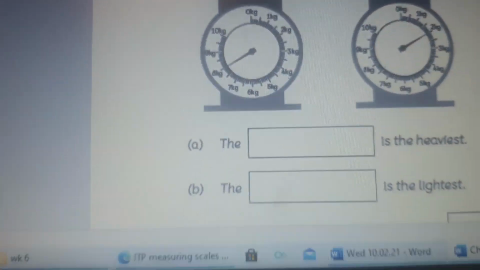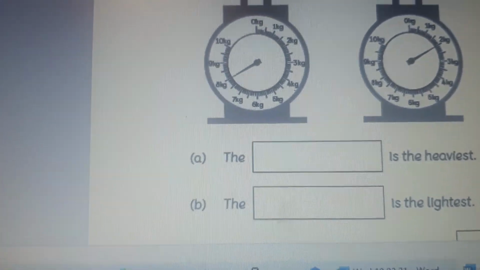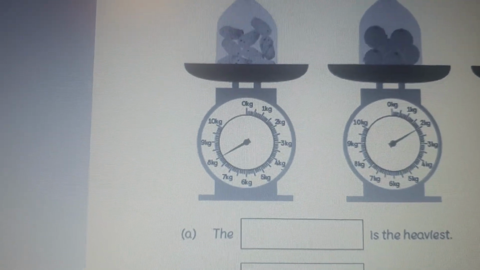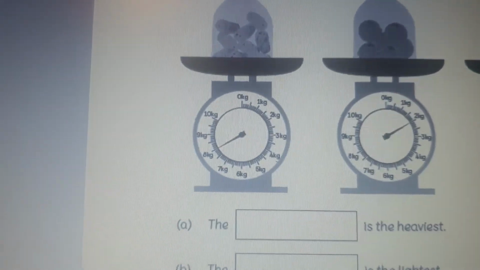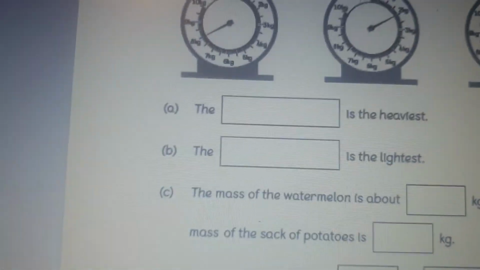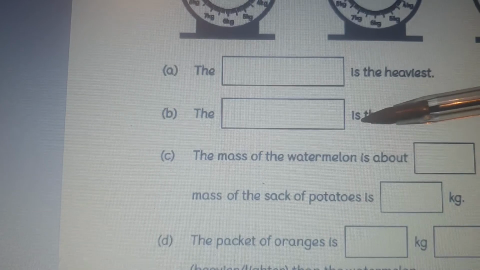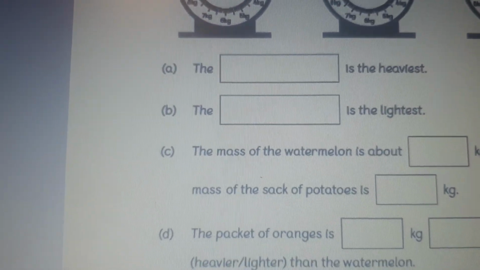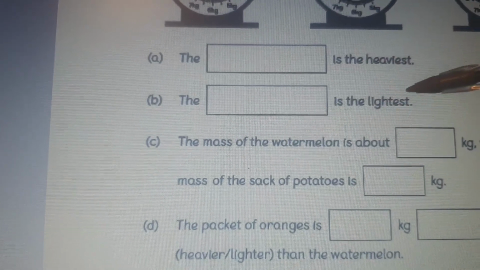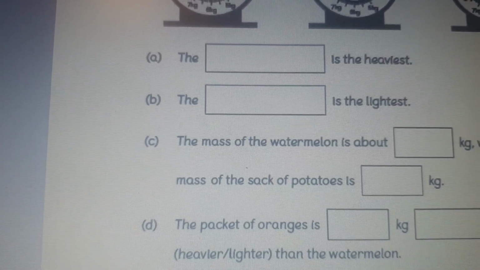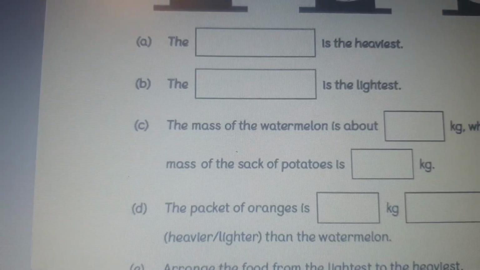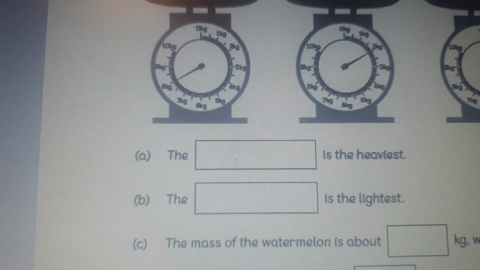So look at how much they weigh. And again, it'd be good to write your notes on. So just write a box of how much they weigh. And then, which is the heaviest? Which box is the lightest? Or which fruit is the lightest? Or which item? So the mass of the watermelon is what? While the mass of the sack of potatoes, they are potatoes. Strange looking potatoes, aren't they?